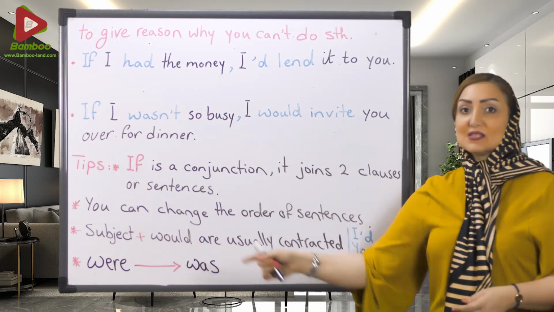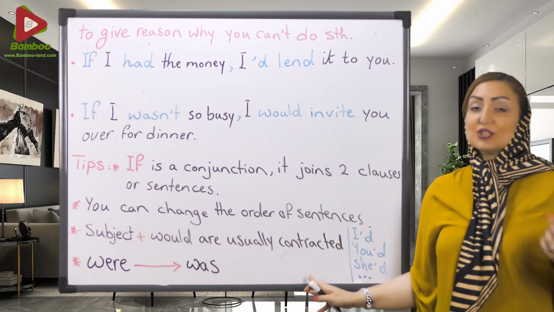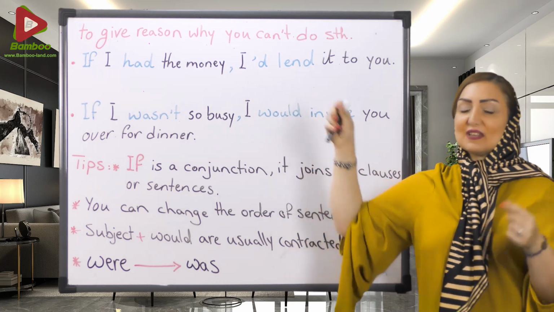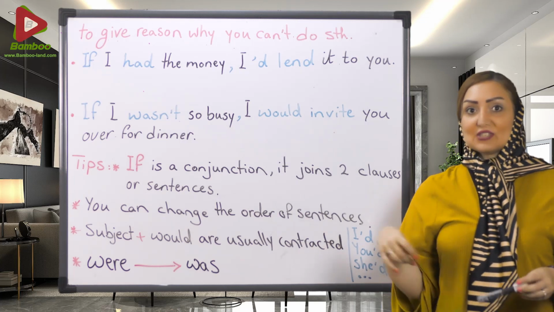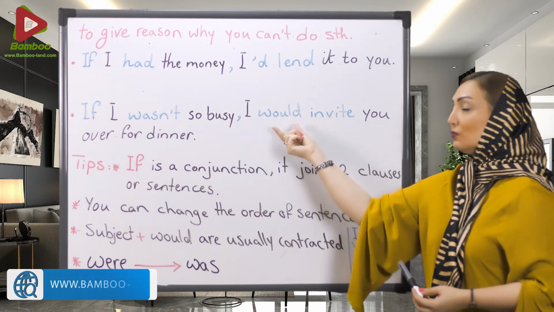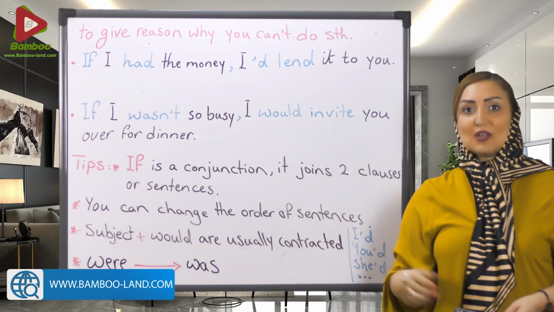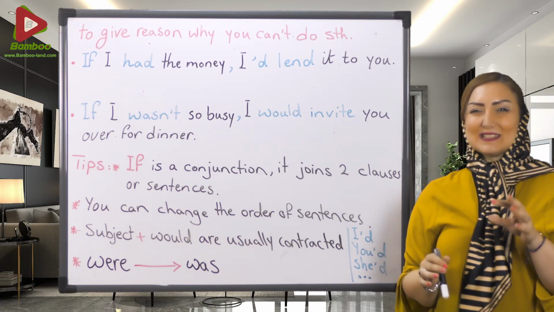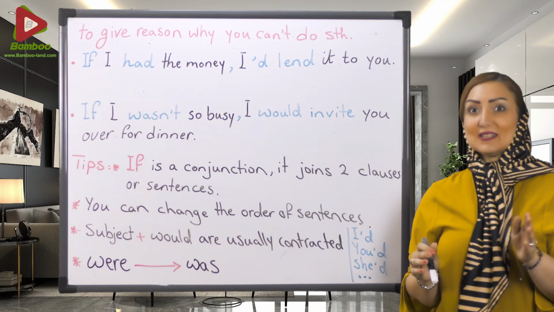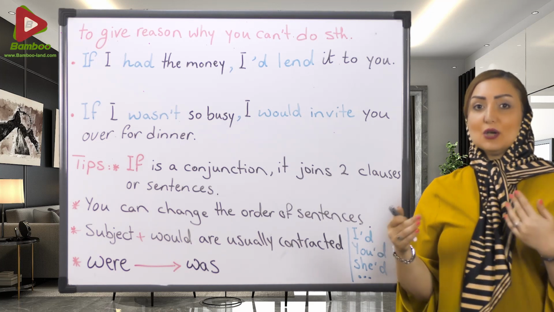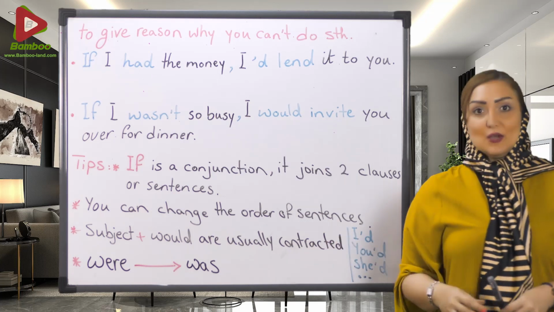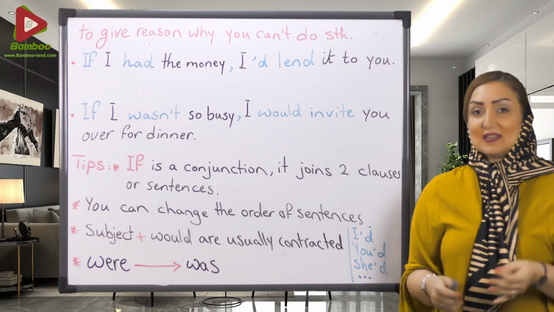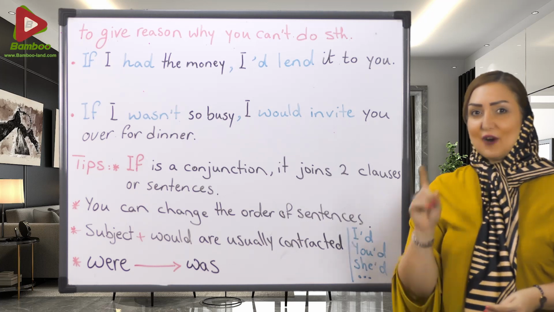The third one, subject plus would are usually contracted. من اینجا جدا نوشتم تو خیلی از جمله ها، ولی باز اینجا contracted form نوشتم براتون. اون جاهایی که جدا نوشتم فقط به لحاظ این بود که تأکید کنم که بچه‌ها would با بیس فرم به کار میره، ولی معمولا ما این would رو مخفف میکنیم like I'd, you'd, she'd, he'd. It is a bit hard to say. It'd be hard to say. They'd, we'd. And we can use were instead of was with I, she, he, and it. Remember, I wouldn't do that if I were you.